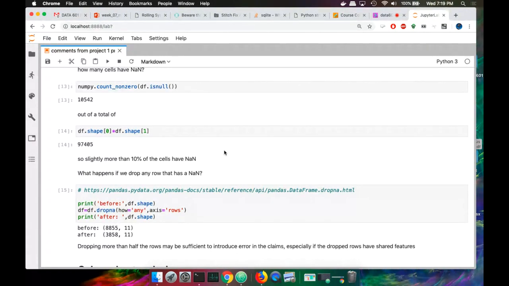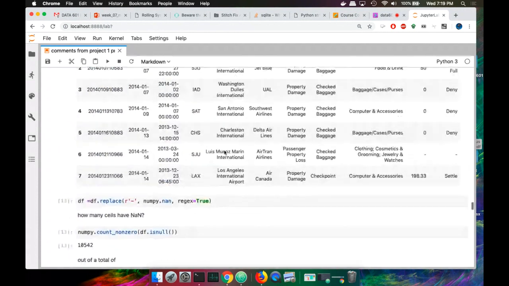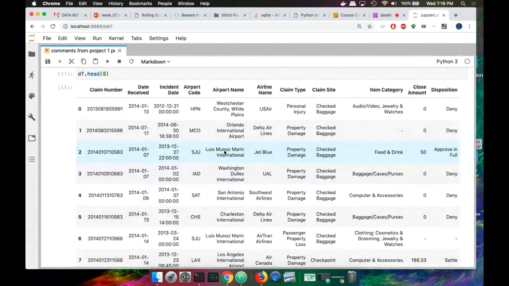And the problem is these NaNs probably are not uniformly distributed through our data. So let's see if we can pick out any obvious things, like if there's a disposition that's more likely for checked bags, right? And we drop all the rows with NaNs in it, now we're introducing some bias into what our expected results are going to be.